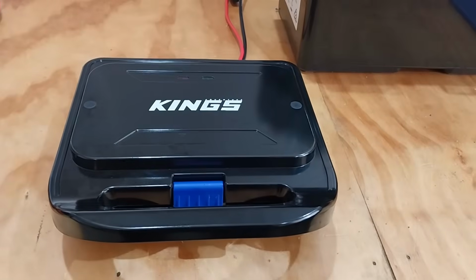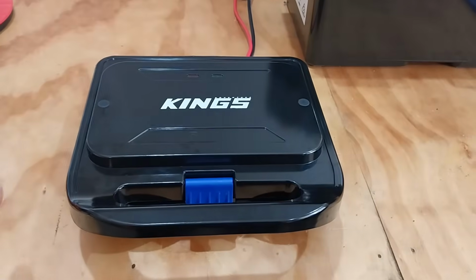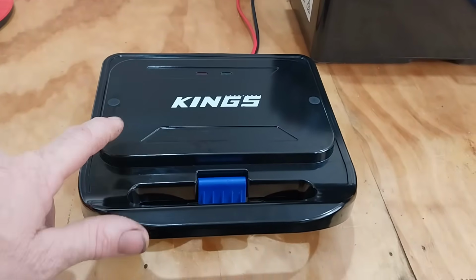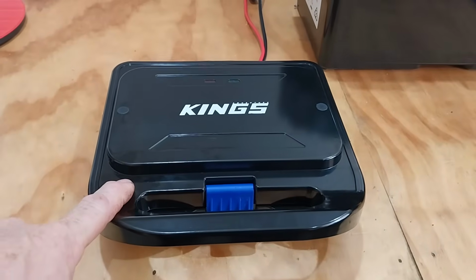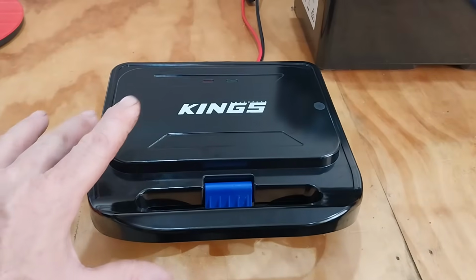So I was in Kings yesterday to pick up a battery for the caravan, and I also picked up this little sandwich maker that I've been wanting to test out. It's a little 12-volt sandwich maker. So I thought what we would do is cook up some bacon on this and give it a bit of a test to see how it performs.